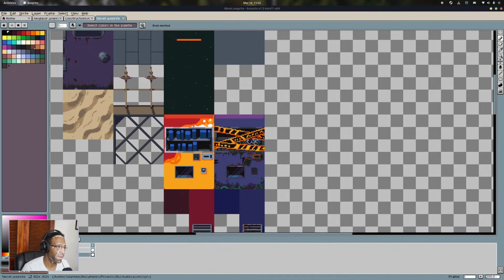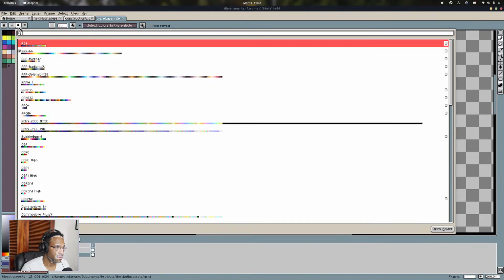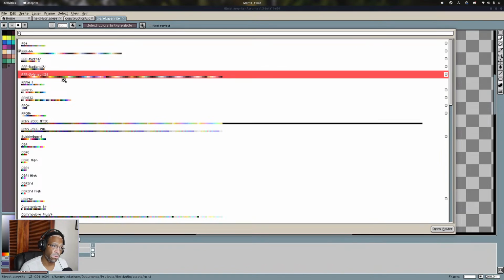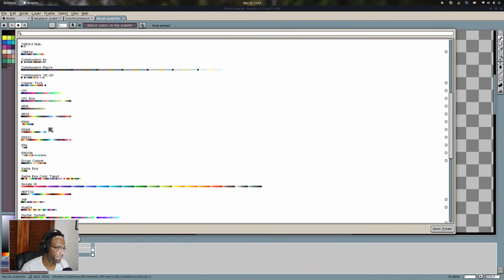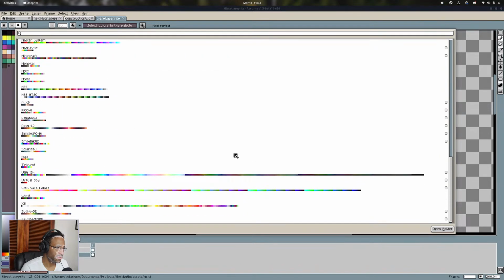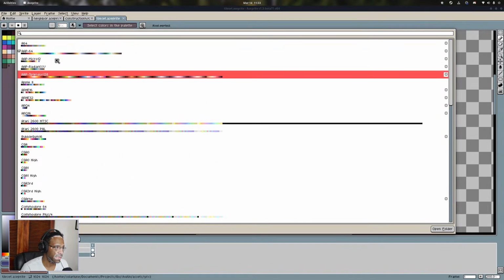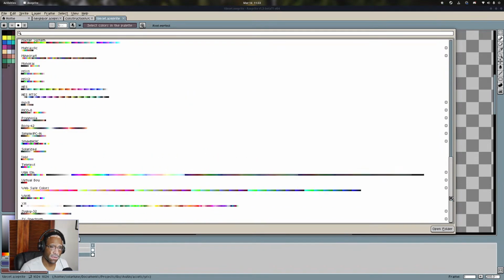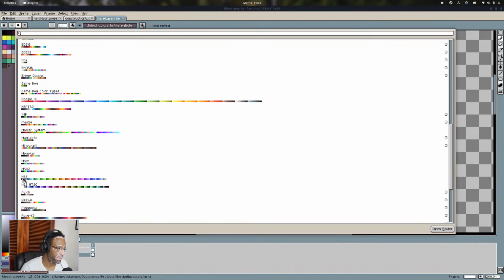In this palette I'm using here, this is the AAP 64 palette, but I've also used the AAP Splendor 128 palette. I might jump around to other palettes. Usually I stick to these up here.